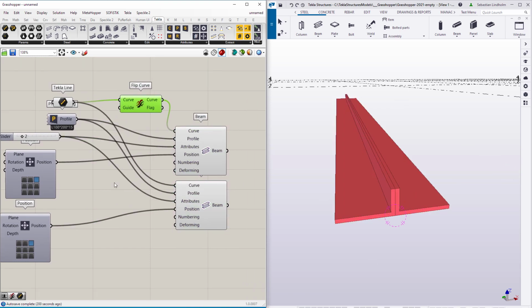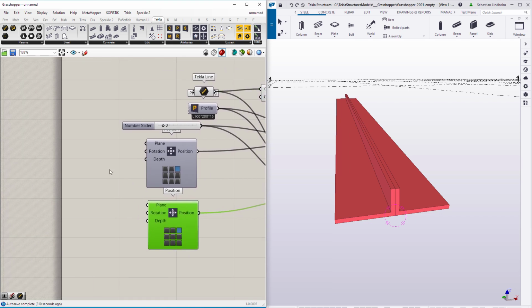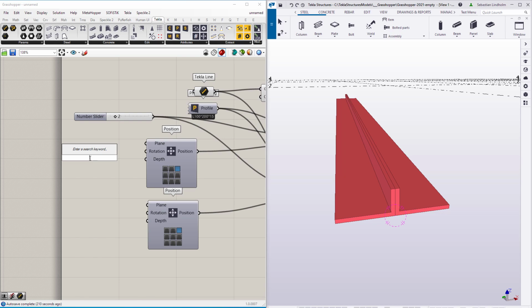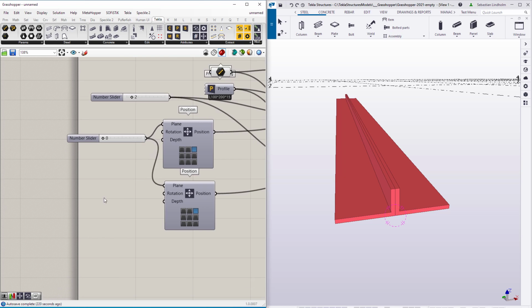So that starts to look good, but let's add a few more parameters. So I want to set a clearance between the two beams. And then the rotation.